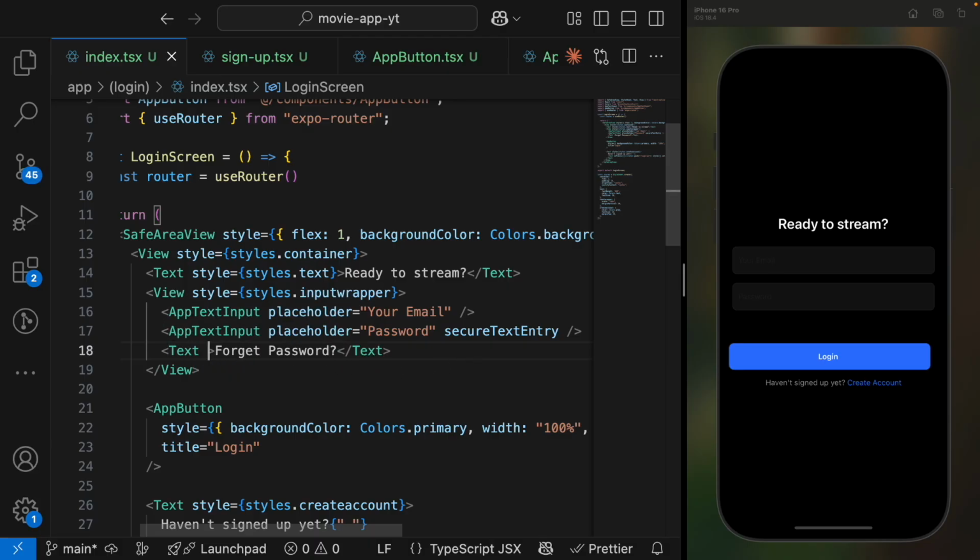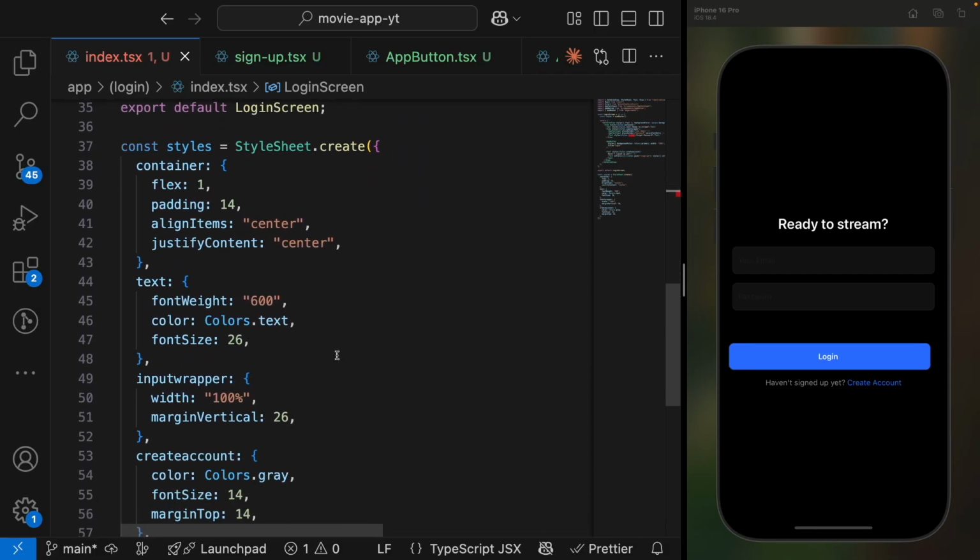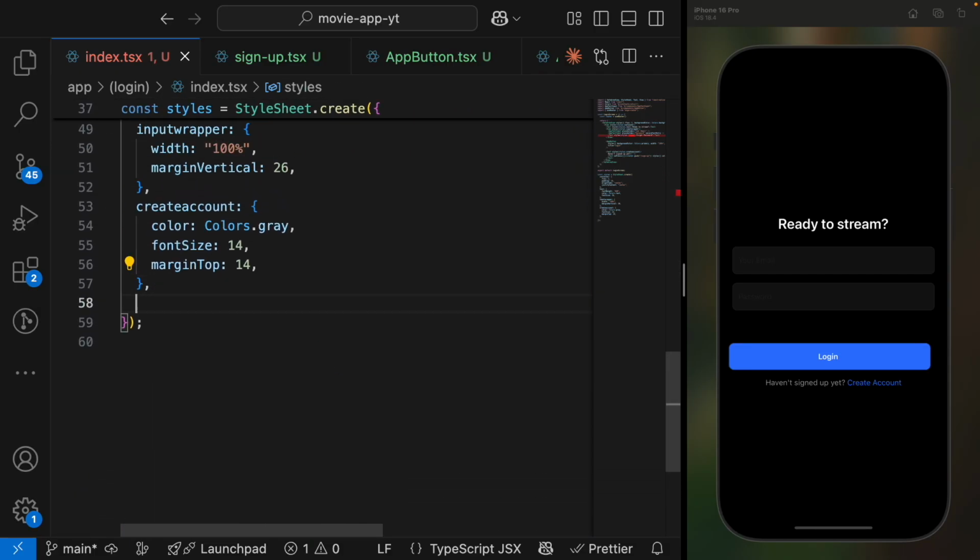And let's style it a little. Say styles.forgot. And I even forgot to add this, so we get the irony. All right, so let's pass it in here. And then let's pass in the styles.